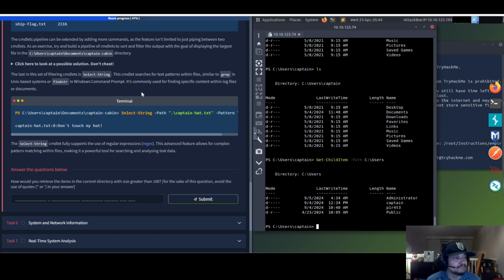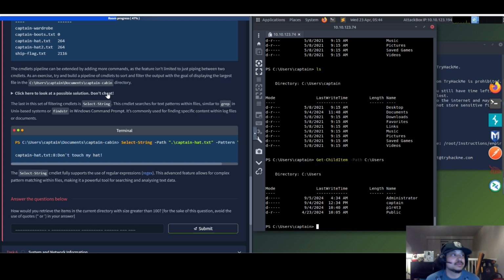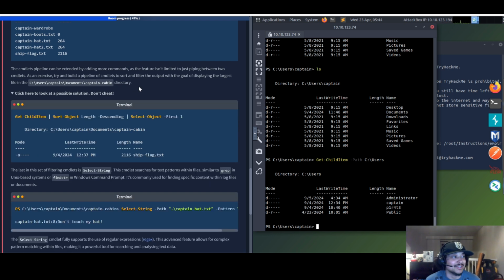All right. We're at 40 minutes. We're just going to go ahead and click it. All right, take a moment, think about it. What would it be? But we're getting the child item. We're sorting the object by length. We're saying it's descending. Then we're piping it again. Select object, tack first one.